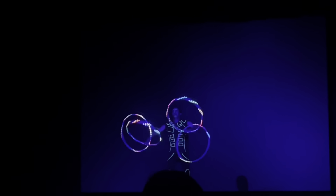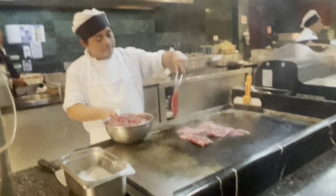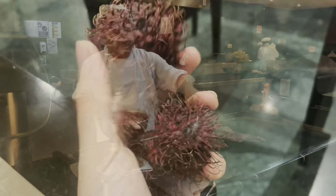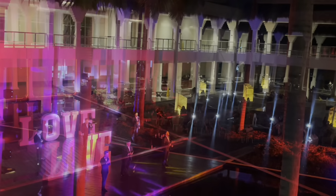If you're done with the performances and start feeling hungry again, go check out the buffet because they are still open until late night and they have unique tropical foods that might be expensive in Florida, such as this crab and mangoes. They're amazing. And also remember that the shuttle golf cart, which brings you everywhere, is operating around the island.